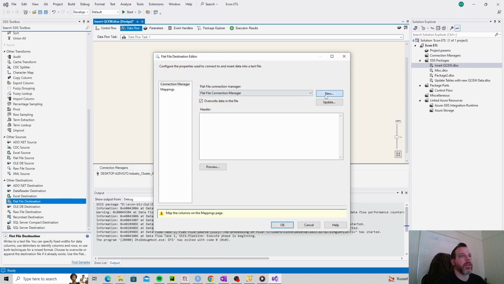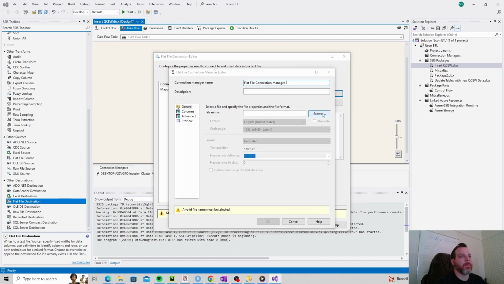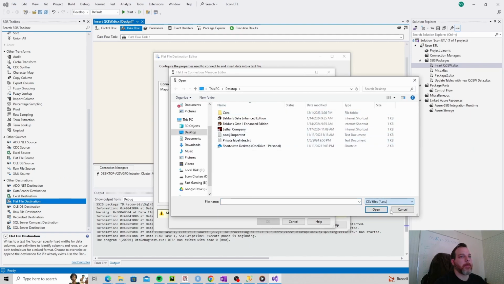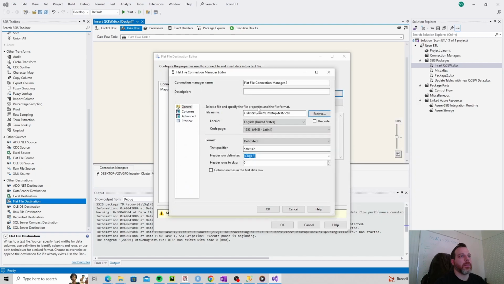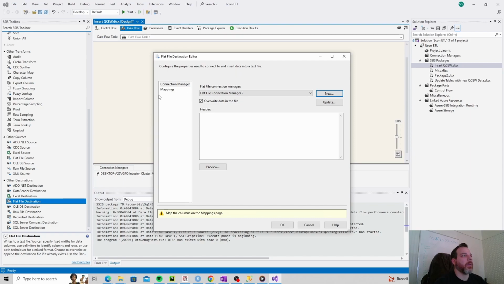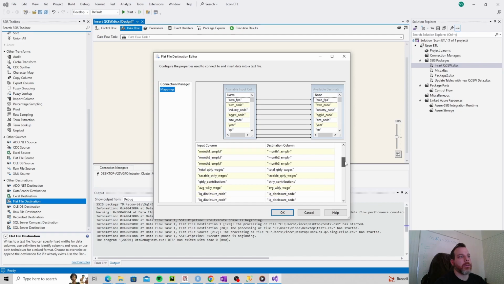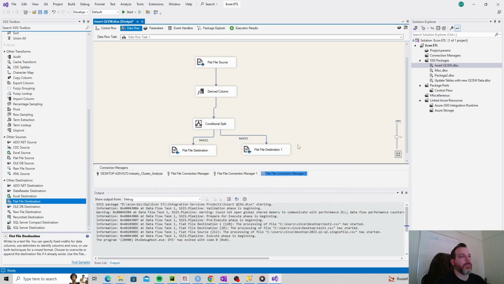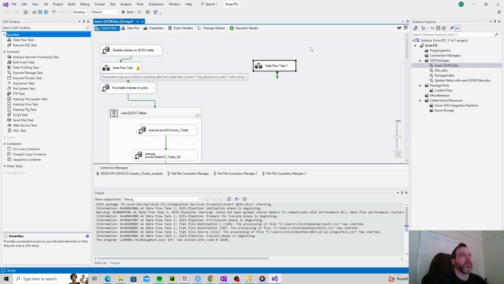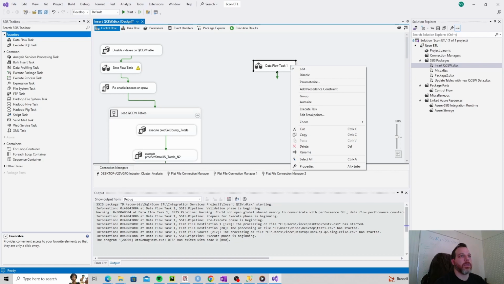Now we're going to connect to the other CSV file. Okay. Hit okay. Mappings. All right, here we go. All right, so I'm going to go back to control flow and I'm going to execute it from here. So just highlight what you want to execute, and then I'm going to execute this task.